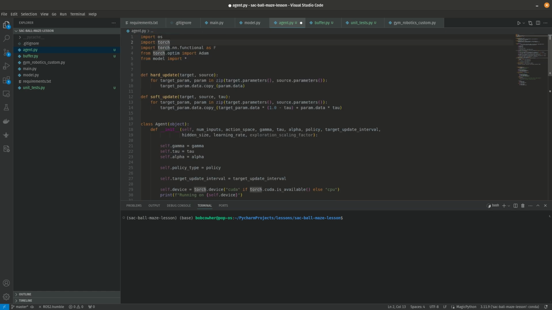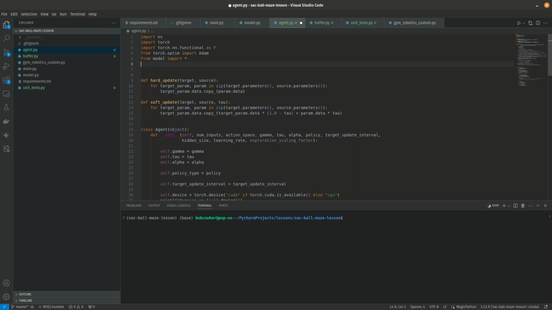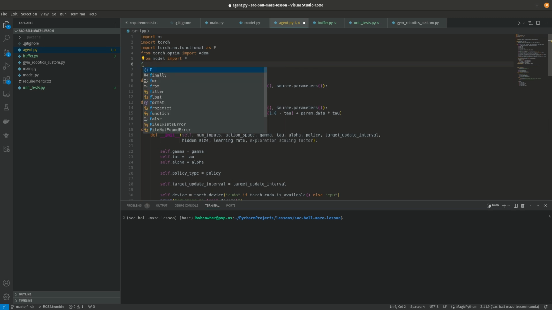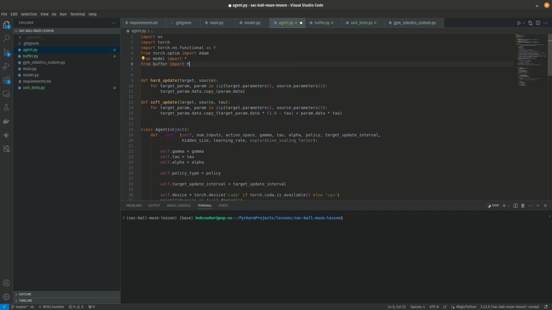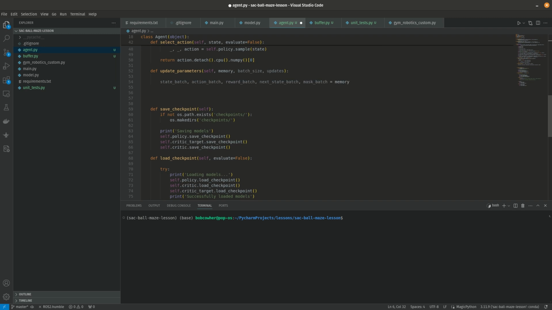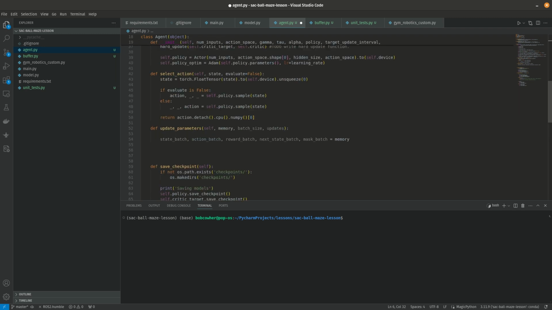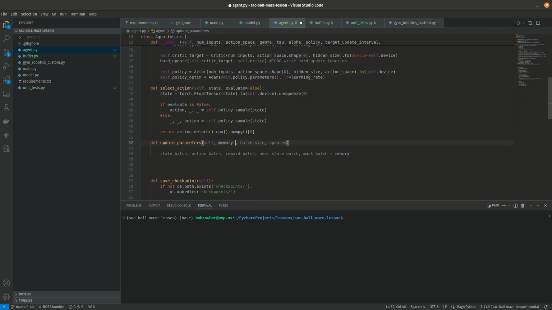Little trick here. If we want this to know what methods are available under memory, we can import: from buffer import ReplayBuffer. And then down here, we can tell Python that memory is of type ReplayBuffer.